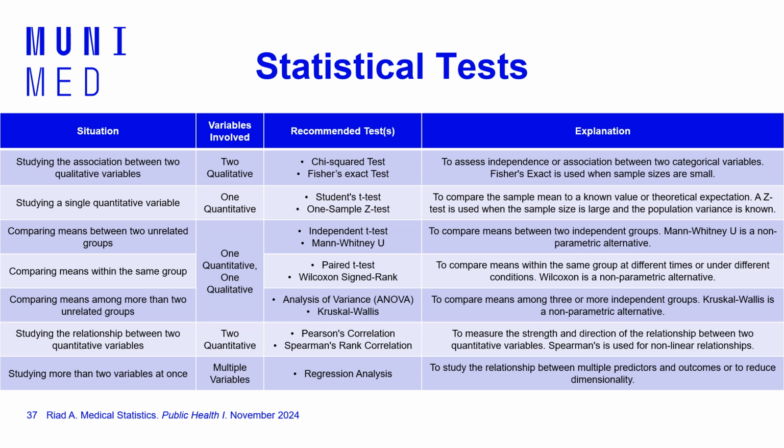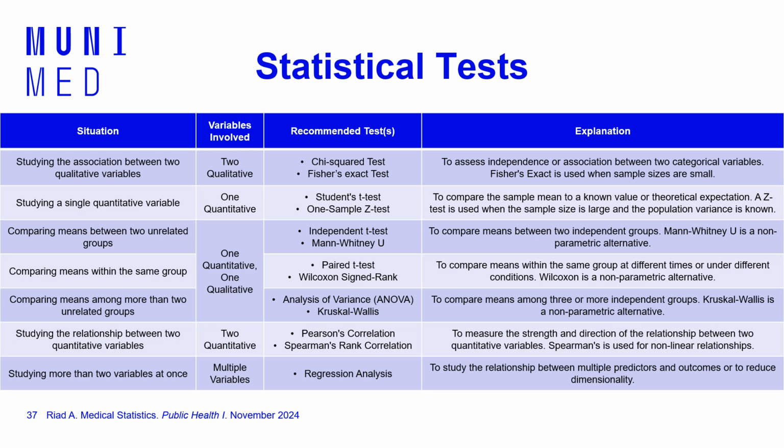You can see that there are also the Mann-Whitney test, Wilcoxon signed rank, and Kruskal-Wallis test, and all these tests are the non-parametric tests for the independent t-test, the paired t-test, or the ANOVA test. What does it mean, non-parametric? It means that those are used when the distribution of the numerical variable or the quantitative variable is not normal. So if you see in your data that the numerical variable, which is in this case the quantitative variable, is not normally distributed, then you're going to use the Mann-Whitney or Wilcoxon signed rank or Kruskal-Wallis.